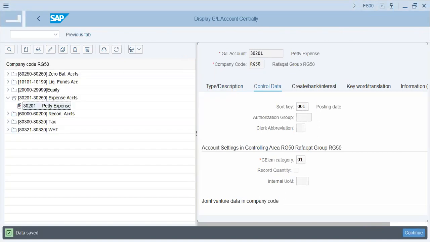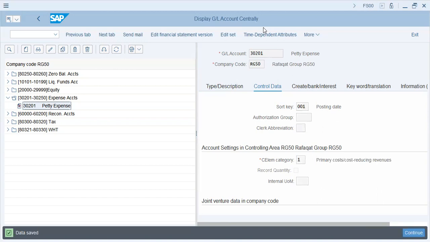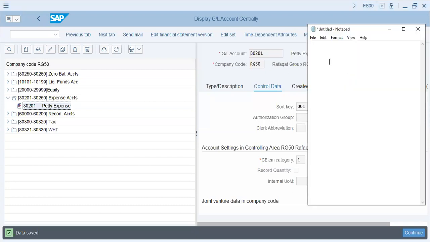Okay. Now, new share. Okay. GL and cost element.